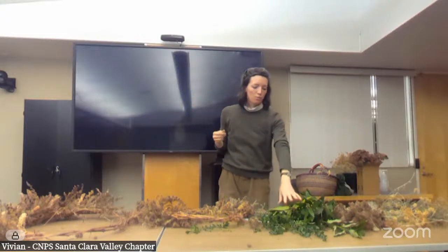And toyon will also dry really nicely in the same shape. So I would say if you get to a point where you think, oh, I don't like that, it looks too dry, you can trim that section off and you still have a lot of color in the body of the foliage.